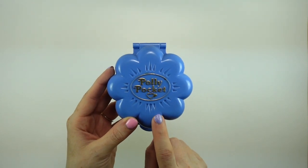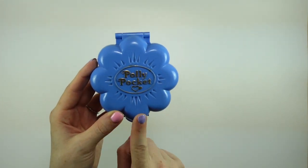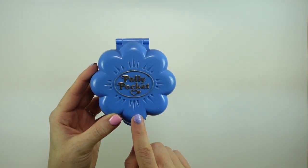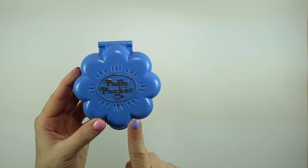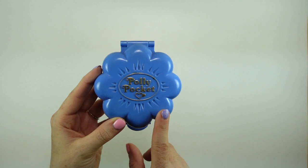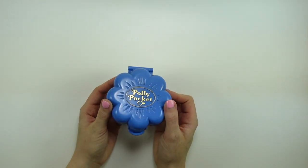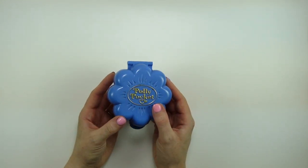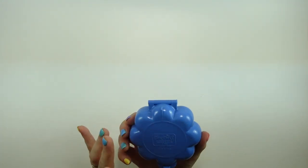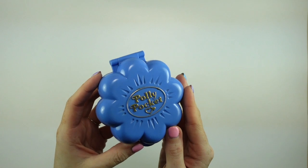I am so excited to have this one back in my life because this was one of the first four sets that I got. If I can think of them off the top of my head: it was Fifi's Parisian Apartment, Midge's Flower Shop, Midge's Play School, and Polly in the Nursery. Of those four, I have this one and Polly in the Nursery that are complete. I do have Midge's Play School but it's not complete, and I currently do not have Midge's Flower Shop. This was actually gifted to my sister, but she was just a little bit too old for them when we got them, so they almost immediately became mine. So really nostalgic — it was one of the gateway Polly sets that led to the larger collection.